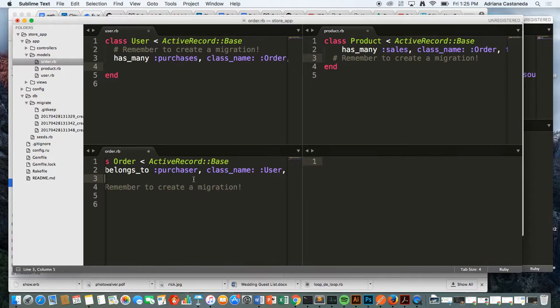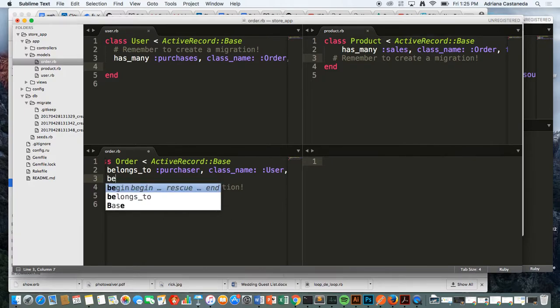Because it has sales, right? So in this case, it belongs to a purchaser and it belongs to a product, because an order can't have many purchasers and it can't have many products. This is what's going to link the two. So if I'm a user and I'm buying a candle on eBay, that's my order. So orders are what's going to keep track of what it is I'm buying and who's buying that one specific candle.